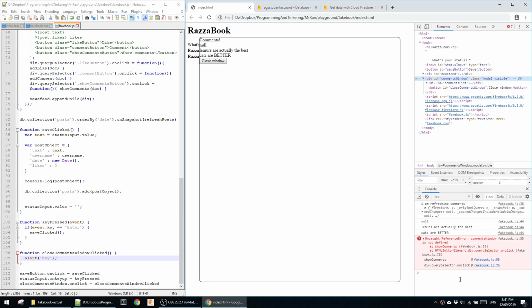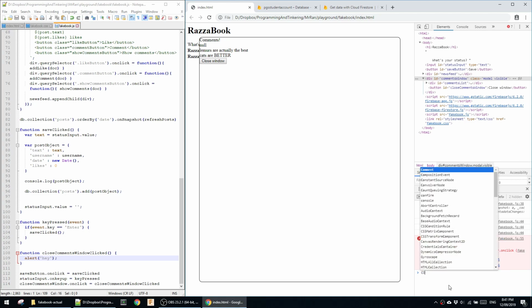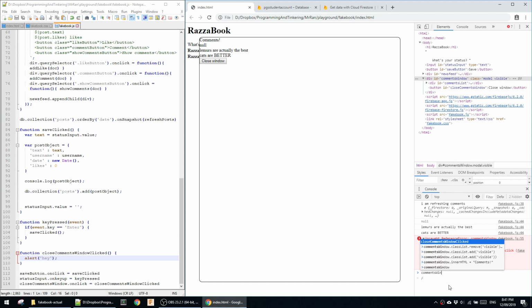I want to get rid of that visible class. So I want a comments window, comments window dot style dot remove class, is that the thing? No, dot classList dot remove visible. Good. And that will have the effect of deleting that, so it is no longer visible.